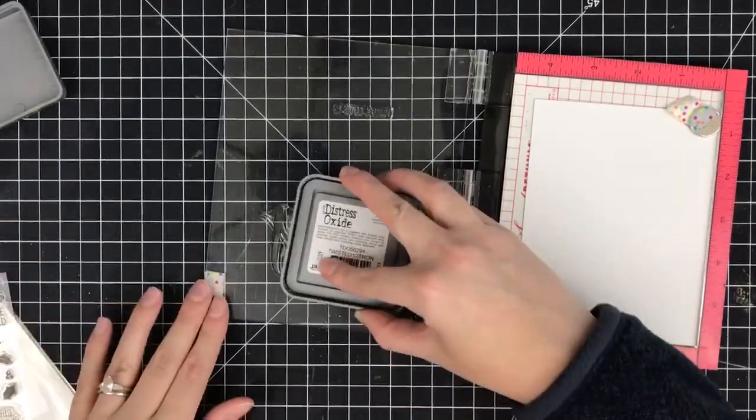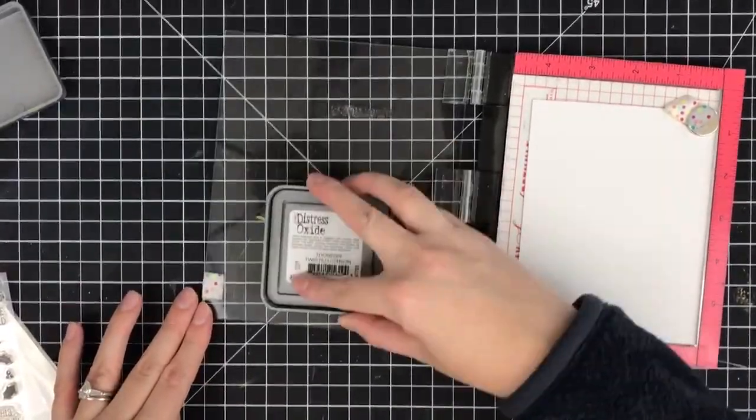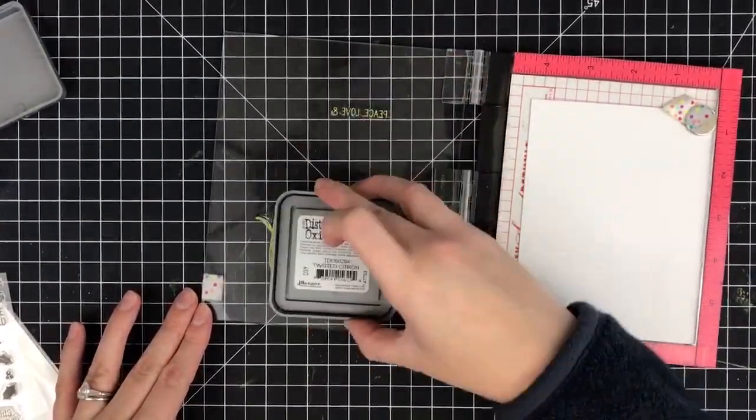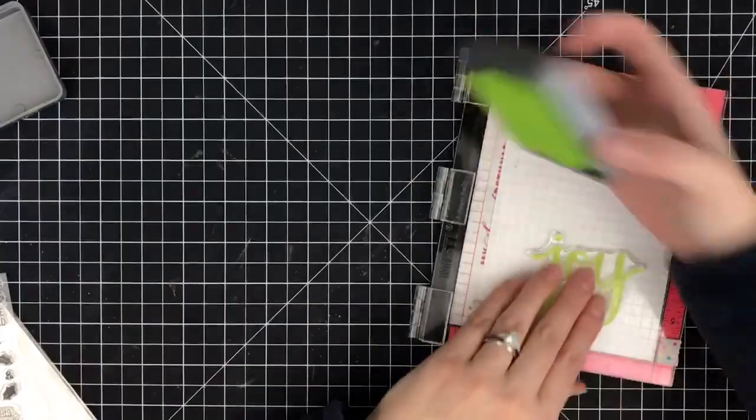So just making sure that that small sub-sentiment is lined up properly. And I am going to use the Twisted Citron color from the Distress Oxide line to do my stamping.